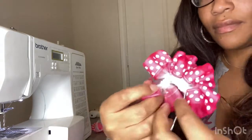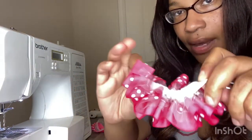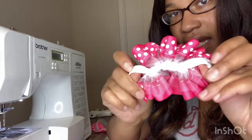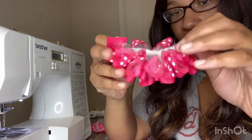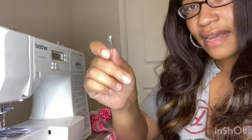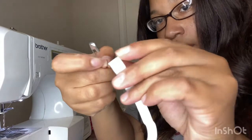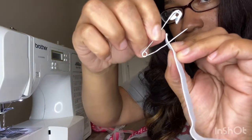But so this is how it's looking. So now we got it all the way on the elastic, and so you can just pull it to the middle so that all of it is sitting in the middle. So we're going to use our same safety pin and do the exact same thing with the other pair, okay? So we're going to take our safety pin and put it through here, through the elastic, just like that.